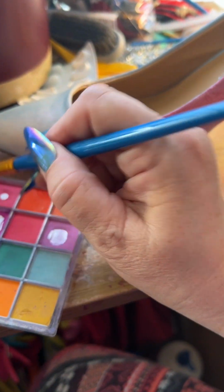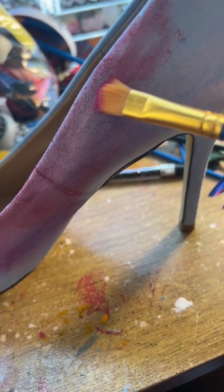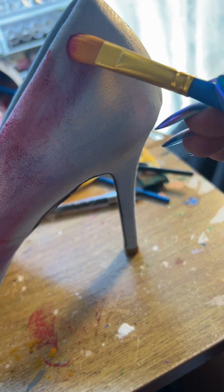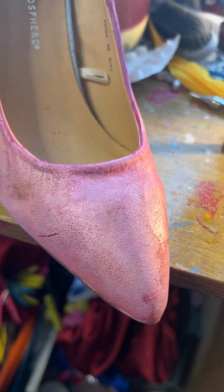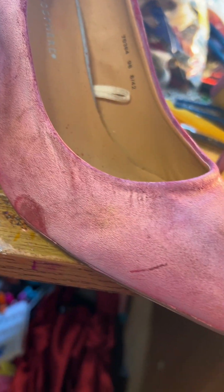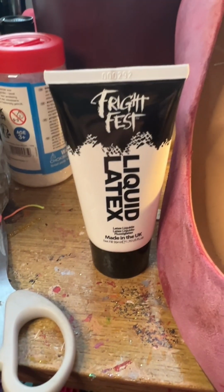So this is my second pair of horror shoes, and I've used a slightly different method this time. I started off using these blue second-hand shoes. They're a size 8, and I'm just randomly putting on different colours from an old eyeshadow palette. I've used some red and pink, a bit of purple, so it might make it look a little bit bruised.